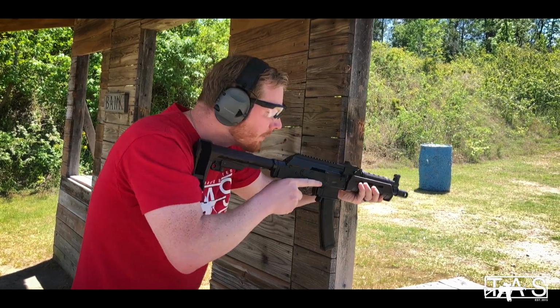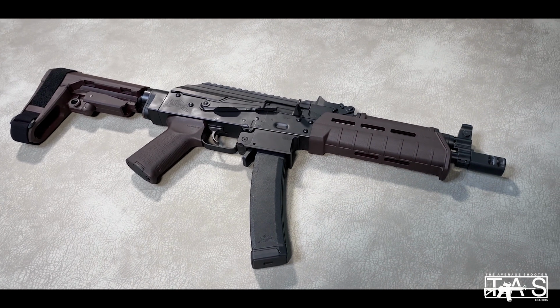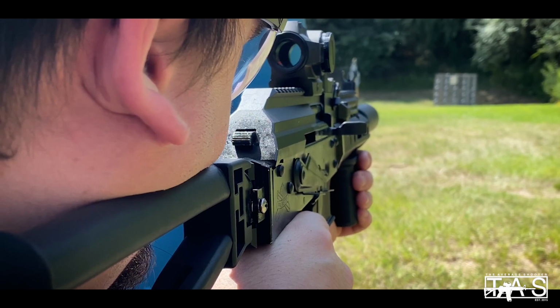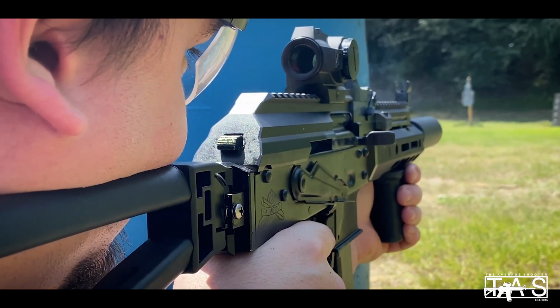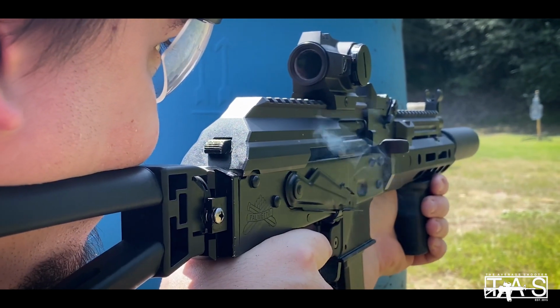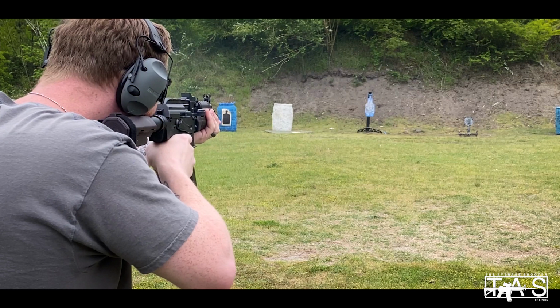Overall, between the user-friendly upgrades and reliability that we got out of the AKV, we truly enjoyed every round that we put through the tube. We love AKs here and have no reason to say that we wouldn't want an AKV in our collections. The little subgun was 100% reliable with the numerous brands of 9mm that we put through it, and it functioned perfectly even without cleaning it over the course of 1,000 rounds.